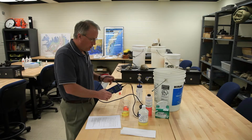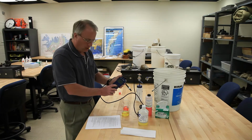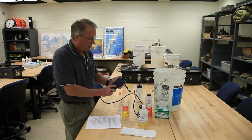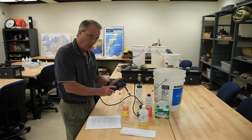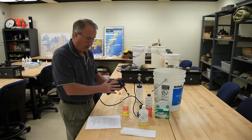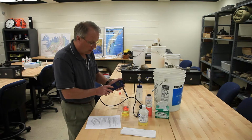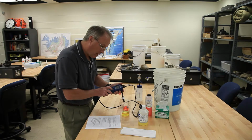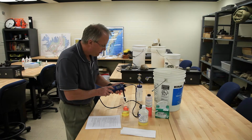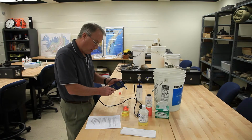First of all, you need to turn the unit on, and using this mode key, you need to follow the instructions carefully and make sure that you're in exactly the right mode. We're going to be in a calibration mode here, and certain things have to appear on the screen exactly right, and you need to hit this mode key until they match what the instructions are telling you. So let me do that. And you can see it can take a little bit of time. So I now have it set to the correct mode.